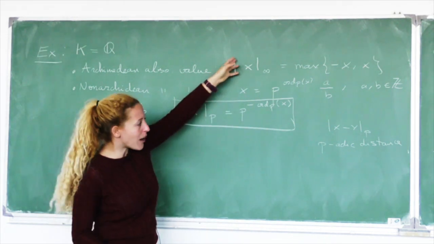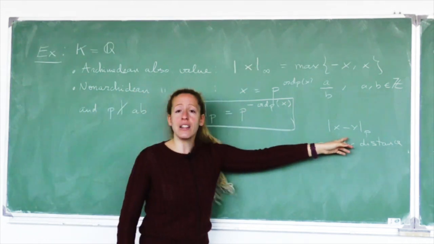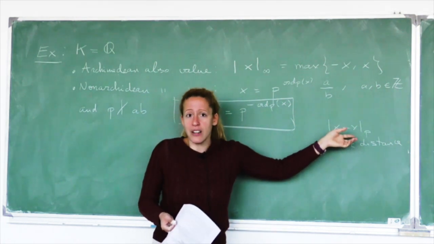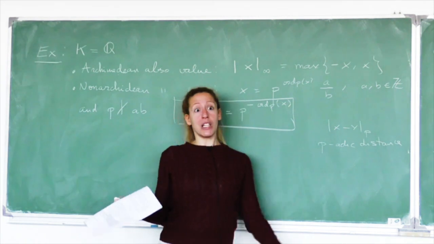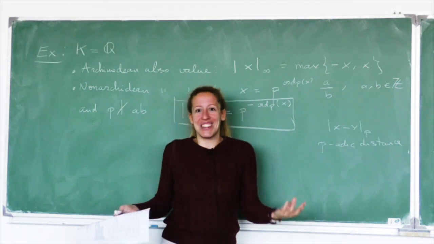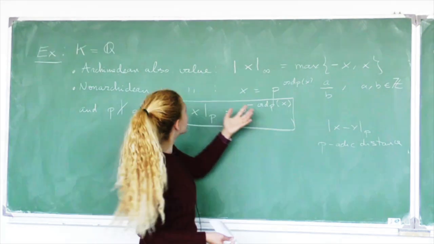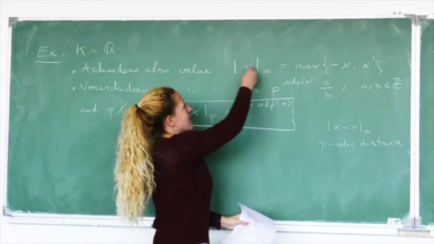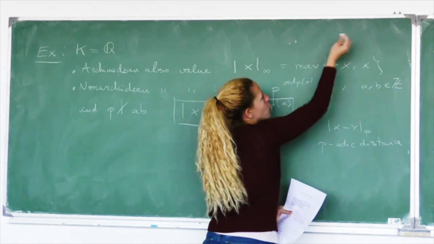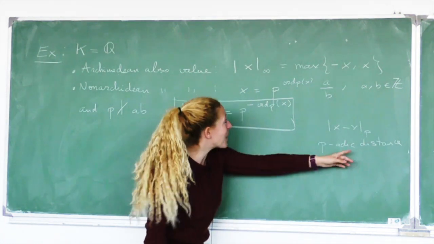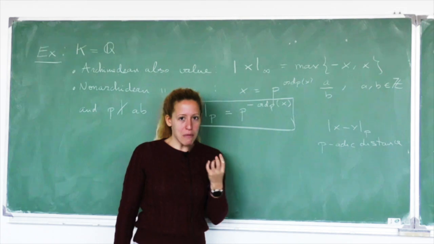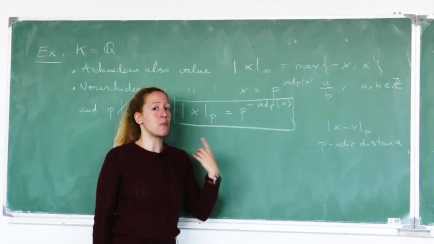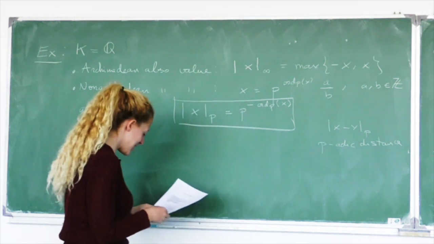Of course, this you know, right? We start with those absolute values, so we can define distances like this, and then we have a topology. And the thing is that the p-adic topology in the rationals is not intuitive, in the way that it is not the Euclidean distance, which is the one that we have in mind. And this Euclidean distance is the one coming from the Archimedean absolute value, right? This is closer to this than to this. This is clear. But with the p-adic distance, this is not what we have in mind. So two numbers, again, I repeat, they are close if there is a big power of p that divides the difference. This is the idea.